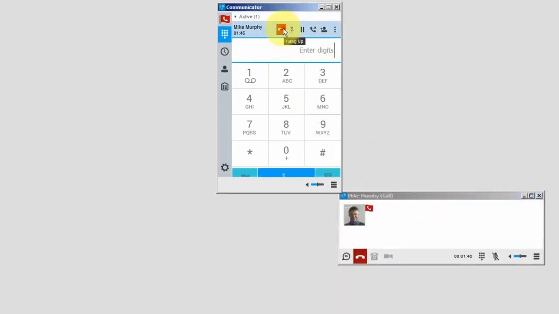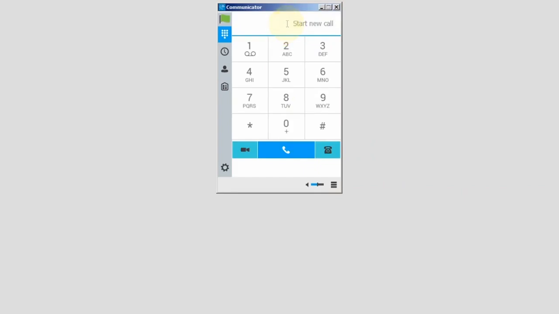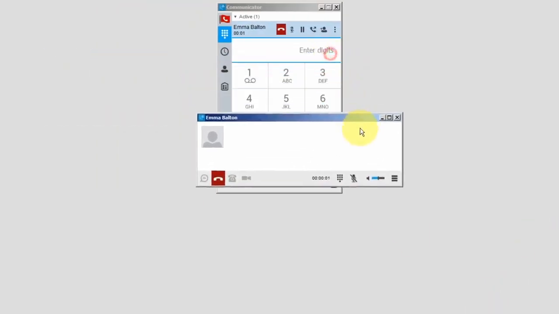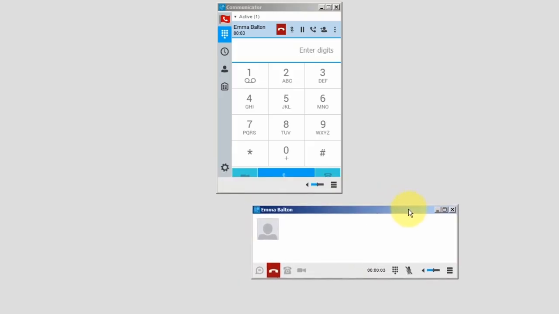I've shown you how to make a call. Here's what it looks like when you receive a call or chat. You will get a pop-up window. To answer an audio call, you will click on the Answer icon. This person needs to speak to Mike Murphy, but he is on the phone. So instead of transferring the call, I will park the call and then send him a chat message so he knows he has another call waiting.